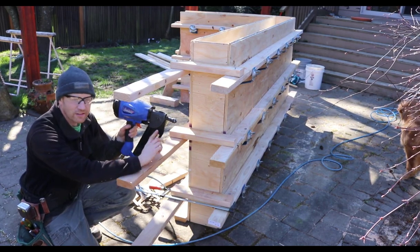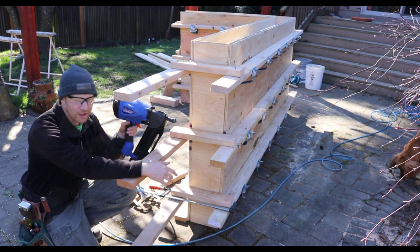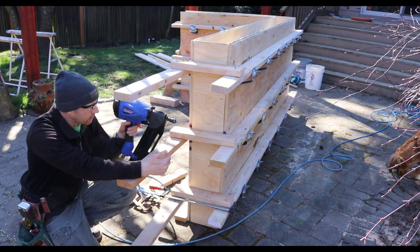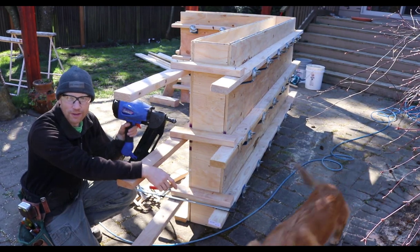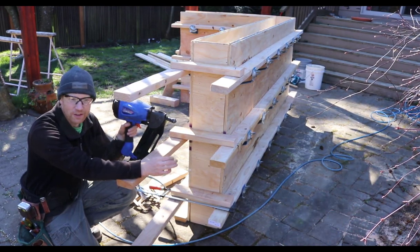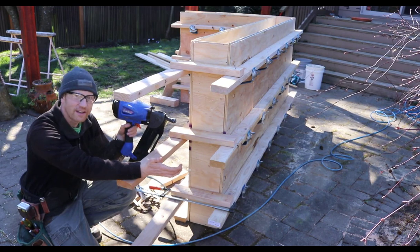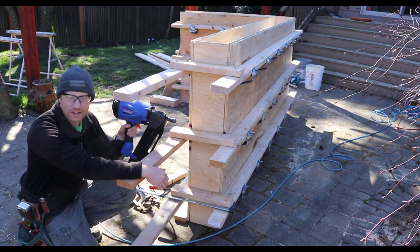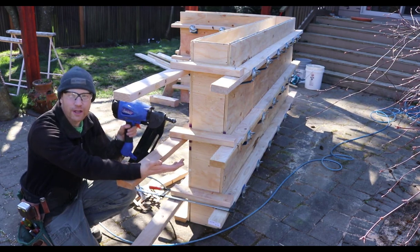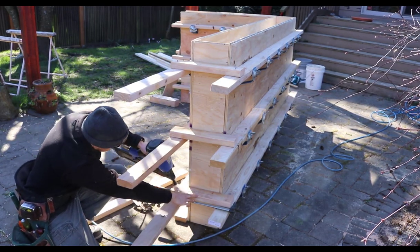The big issue with these, and I've never used this one, the first nail I fire will be the first one you see. I have heard from some of our carpenter foremen that the big issue with a nail gun and formwork is that you're supposed to pull all those nails. That's the purpose of having the duplex head. You go crazy and you start putting nails all over the place, and now you have 15 nails where 3 could have done the job. So we'll see how it works, and here we go.